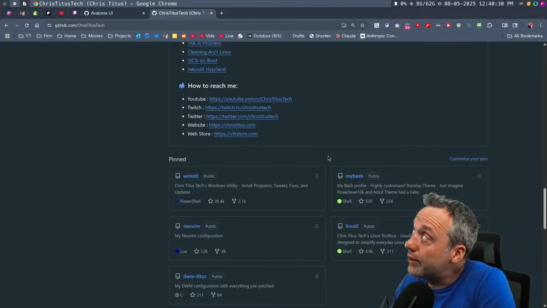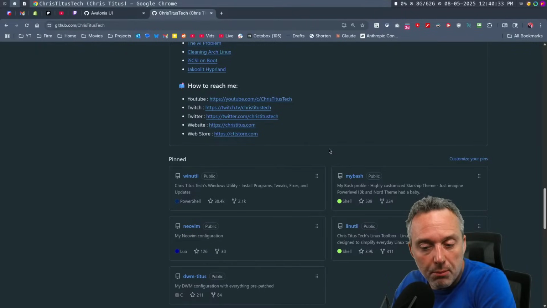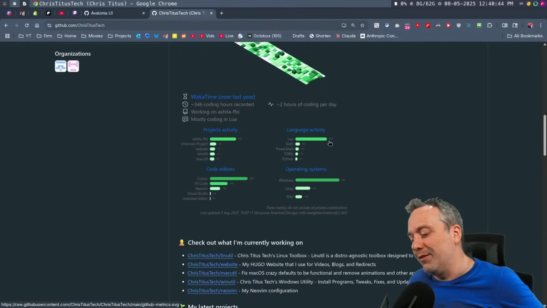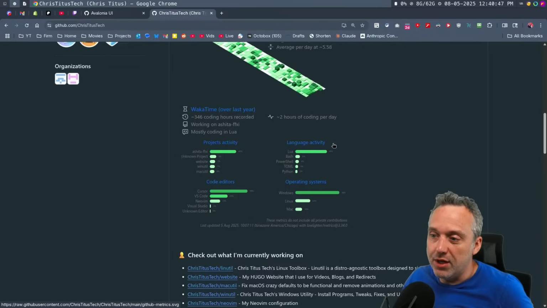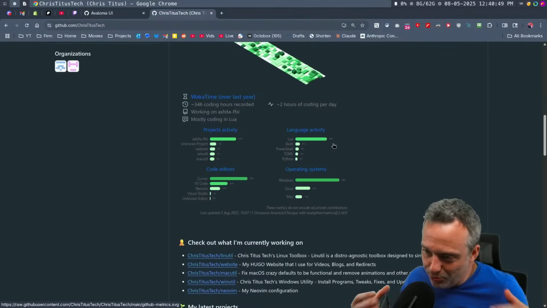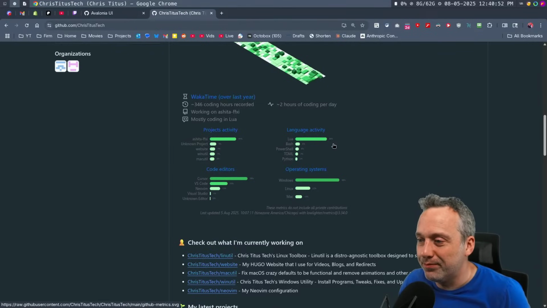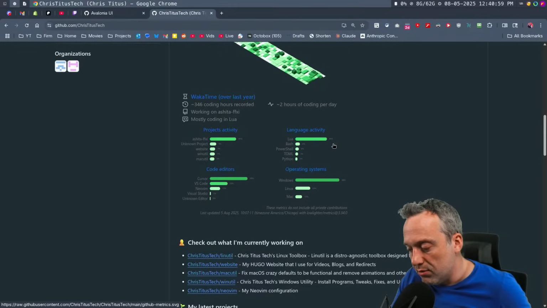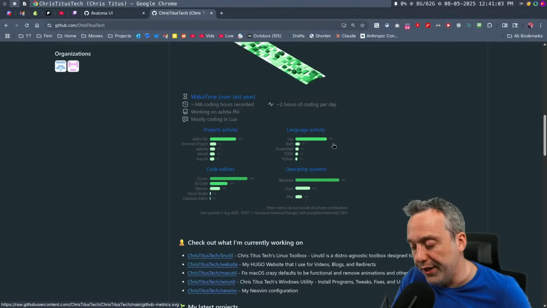MacUtil I still got to get back to as well. I haven't been opening up my Mac very much. I think the last time I opened it was last Wednesday, so I might actually get into that a little bit again. I think really the cool thing, how I envision a lot of the projects that I do, whether it's LinUtil, MacUtil, WinUtil, I kind of want to make it so anytime I do something in each of the operating systems, I create scripts for that operating system to do that thing again.